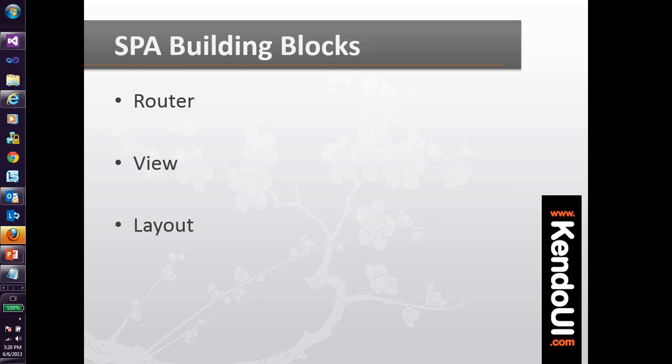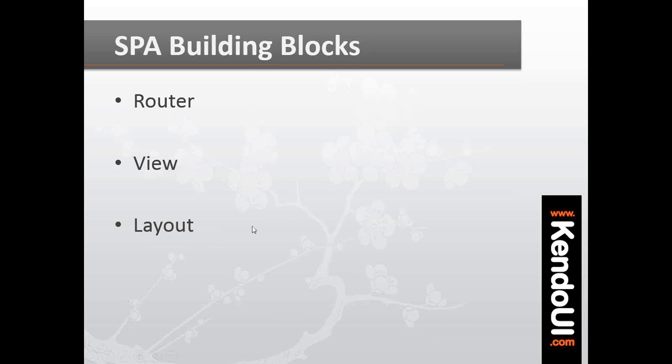The router is the one which is capable of intercepting the request. When somebody says I want to go to the next functionality, or the next screen, the router intercepts the request and says, oh, he has to go to this particular route. What is the route configuration? For this route I have to show this view. So you set it up saying, this is my view, the view has these portions, I want to show the view body in this portion and the view header in this portion, and then router, you please take over. These are the three building blocks of Kendo UI. Let's take a quick look at them one by one, because I want to get to the demo soon.